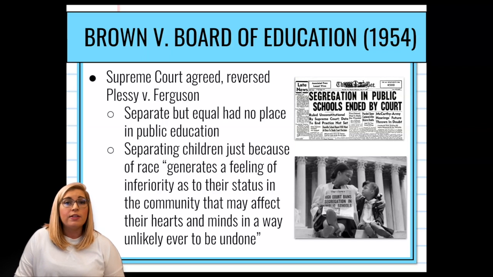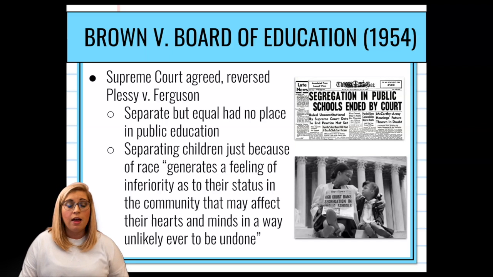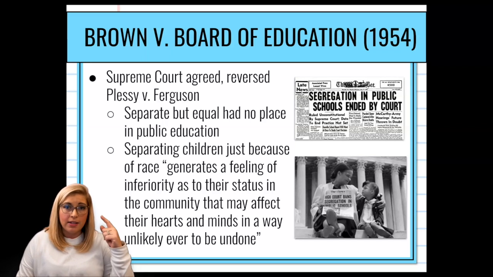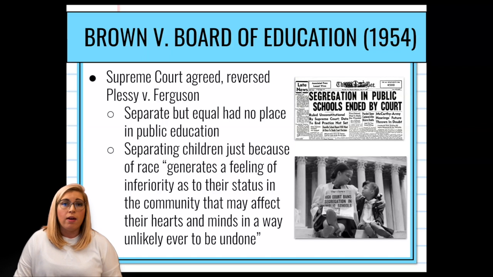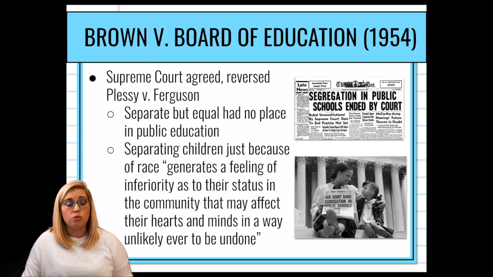The idea is not that they have nicer stuff than us. It's the fact that you're separated. You're put over there because you're not worthy. You're not good enough. You're inferior. That was going to play on the minds of these kids. That is why they said this cannot be done anymore. So more power to those justices, and thank them, because that is why we have non-segregated schools these days.